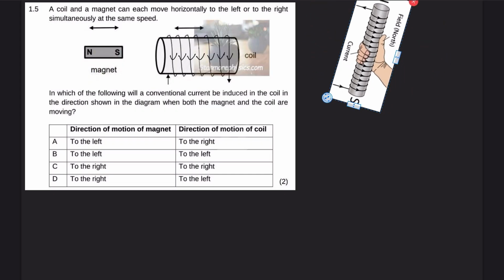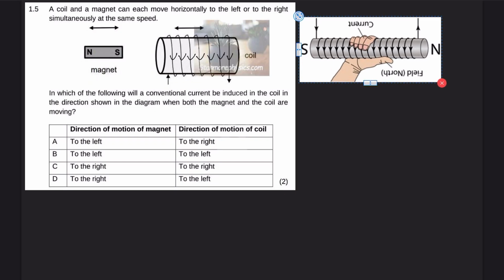So what we need to do is rotate it. That matches up with what we want because, again, in the front of the cylinder, we want the current to go downward. For that to happen, there needs to be a south pole on this side and a north pole on that side. Remember that your thumb points in the direction of north. Now that we have that, we need to think of what kind of movement will give us south and north in the image that's there.